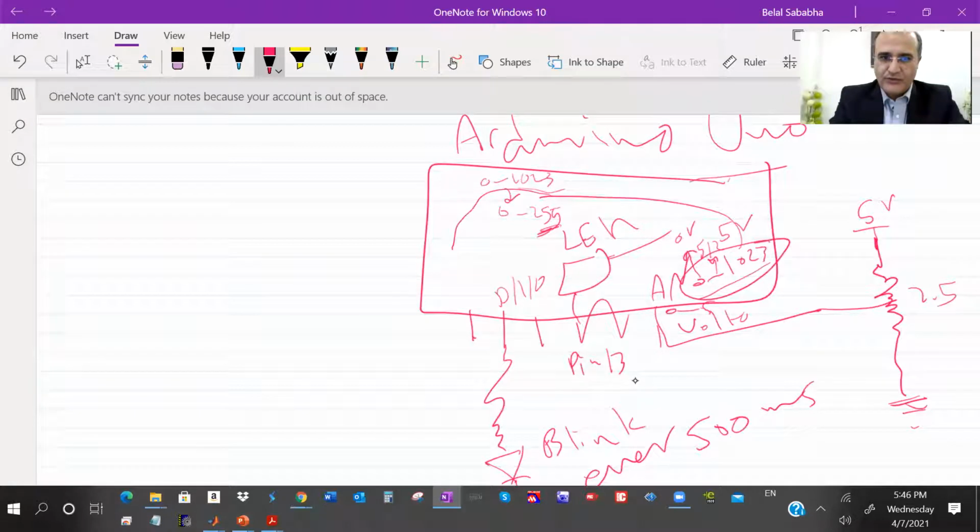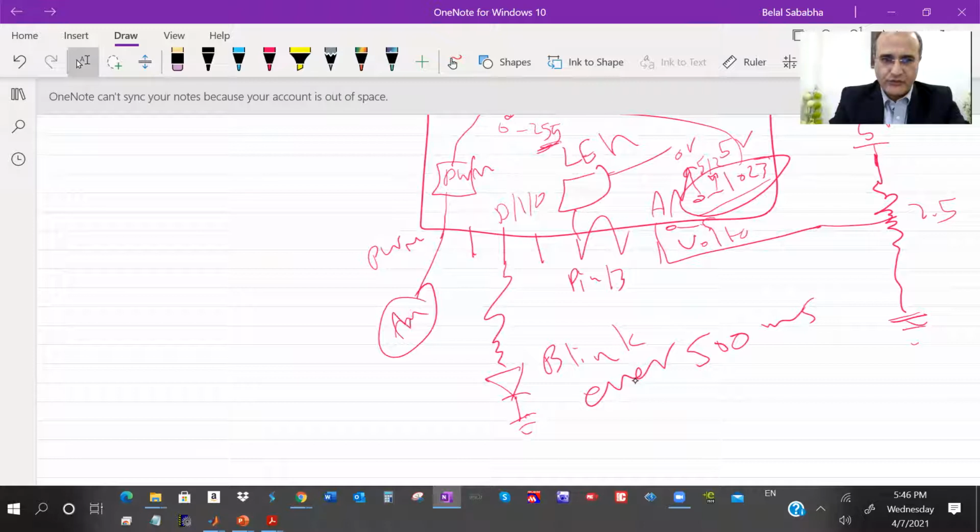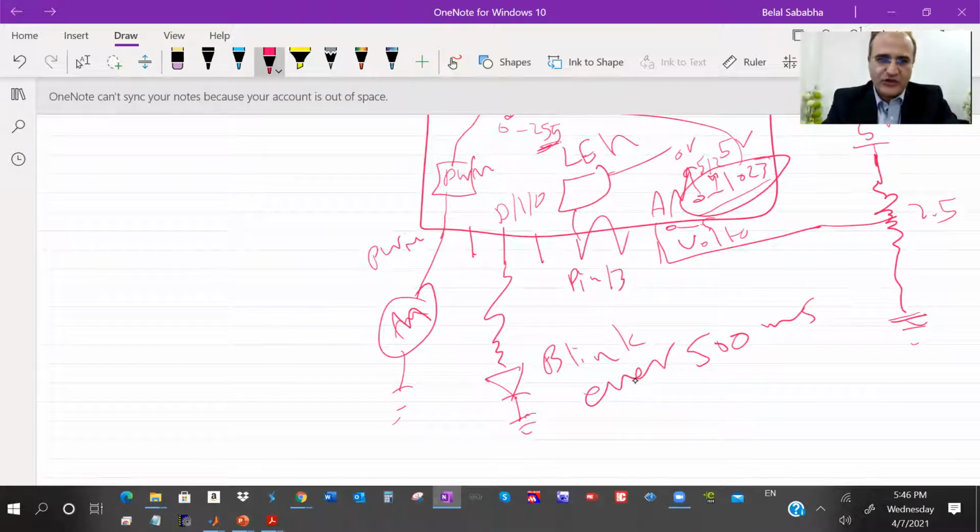We pass it to a PWM module that will generate a PWM signal that I'm gonna use to control the speed of a motor. Well, I cannot connect the motor directly like this because, as I just saw in the datasheet, you cannot draw more than 40 milliamps from a pin, right?